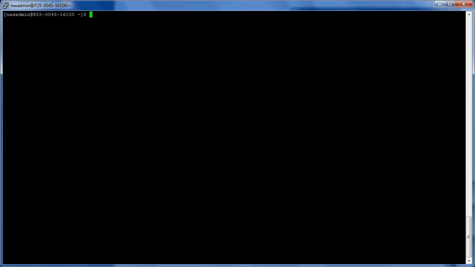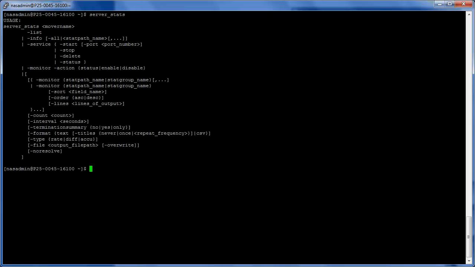Now just to show a demo of some server stats, I want to go ahead and show the server stats syntax. And for more information, you're going to want to refer to the Managing Statistics on VNX guide. It's going to have all the information you can do about statistics to monitor and so forth. But I just wanted to show a few here. So there is the server stats command you'll run. You'll run it against the data mover. You'll give it a count and an interval, and then you'll give it a -monitor and then a stat to monitor. This one is going to be NFS standard.